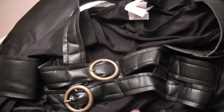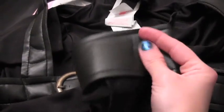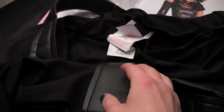The dress itself is really nicely made, and it's made out of 100% polyester, it says on the tag. And also you can see that it's an officially licensed product, so that's cool. And it's definitely nice. It's one piece, it's cool. It also comes with, let me grab this little armlet or sleevelet or whatever you call it. You can see this is actually really nice, and it fits on your arm really good. You can pretty much position it wherever you want. I just put mine lower. You can also put yours up your arm or whatever.